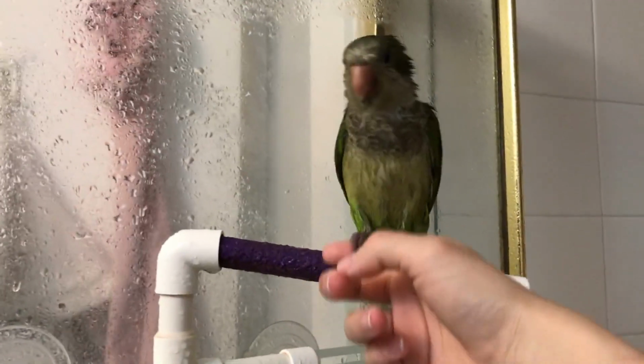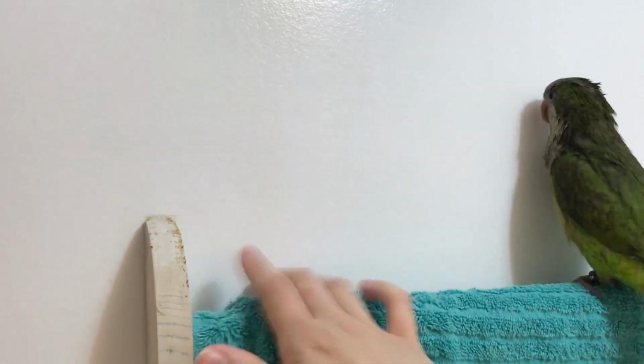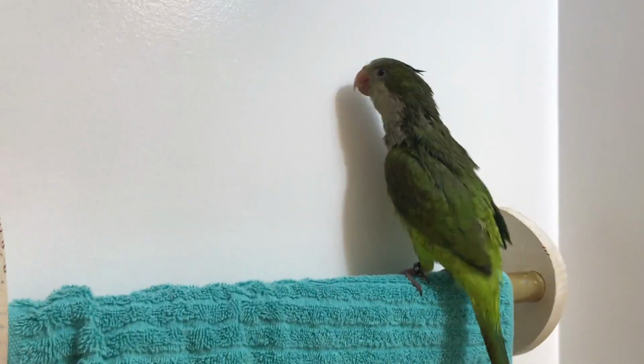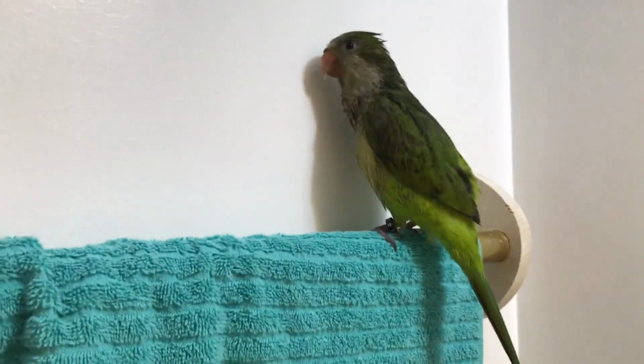So afterwards, I'd probably just transfer him to a towel pole just for him to finish drying off while I get ready and do my own thing, my skincare, my hair, just everything I need to do, and he'll just wait for me there. I only leave him there if I'm going to take a while longer in the shower, and if not, then I probably will dry him off in another method.